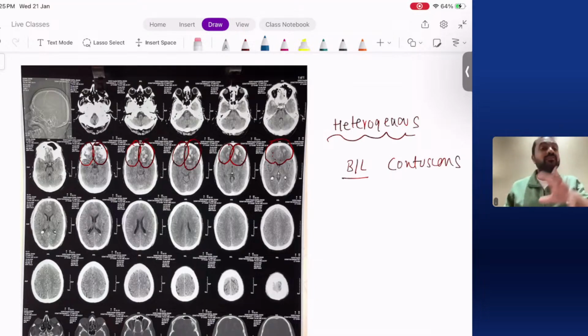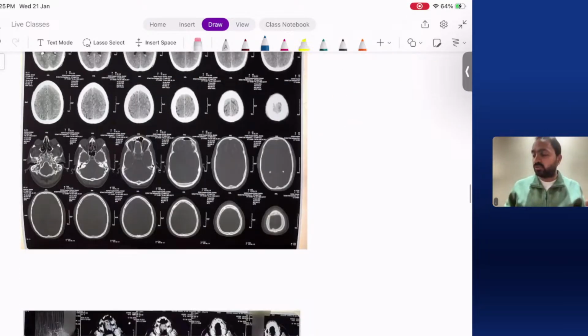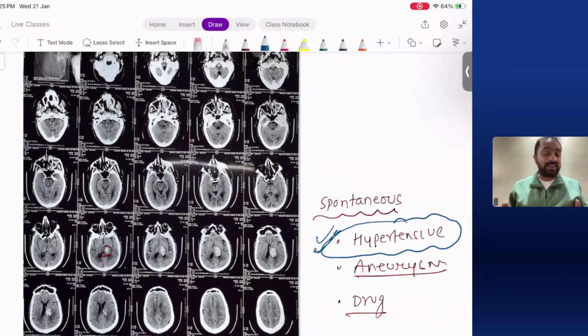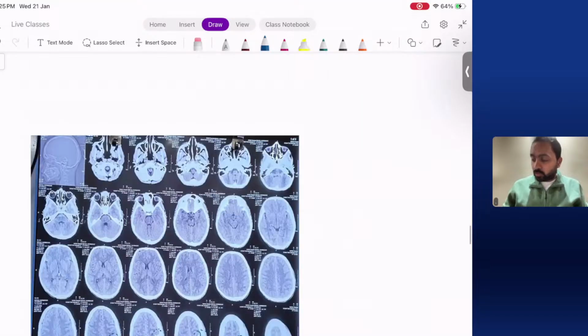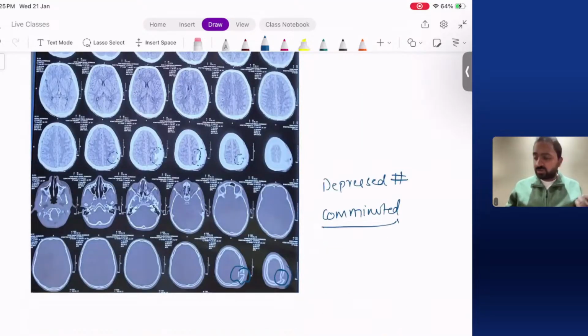Now you might be confused with a homogeneous contusion. Those are usually spontaneous and usually seen in hypertensive conditions, right? And then we have again your depressed fractures, right? You need to remember that fractures can be linear. Now when I say linear fracture, how would a linear fracture look in a CT scan? You can imagine something like this, a fracture might be over here and this continuity. Basically there is no inward pressure on the brain, and no fracture segment is getting displaced, right?